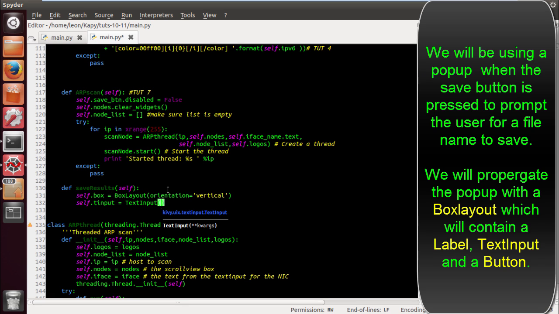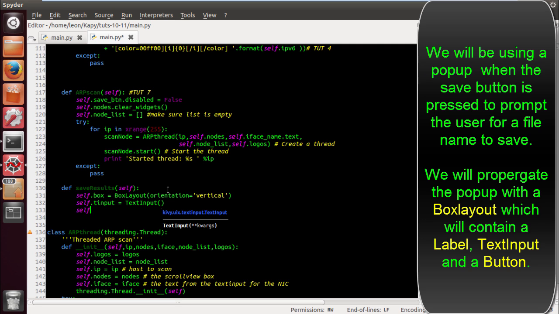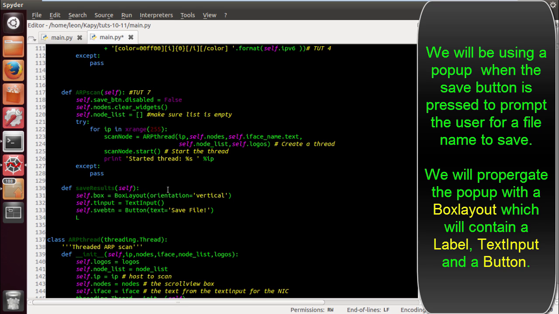So if you want to name it scan1, or if you want to name it blueberry muffins, and we've got self save button equals button, and text equals save file. That's it, exclamation mark, to make it look a bit more exciting.